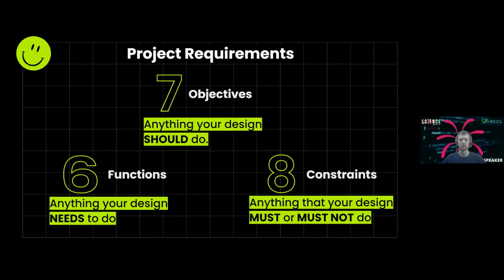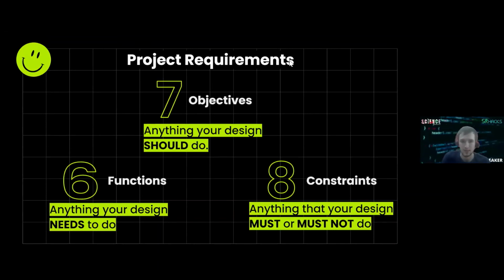So constraints are just legal aspects of a car that you cannot violate, or they could be physical requirements. For example, let's say I'm designing a table for my house. If I can't fit it through the door, it's not a good table. So the constraint is the physical requirements for a design, or the legal requirements for a design, things that you cannot violate or else the design is rejected. What do you guys think would be some examples? I see some messages in chat.